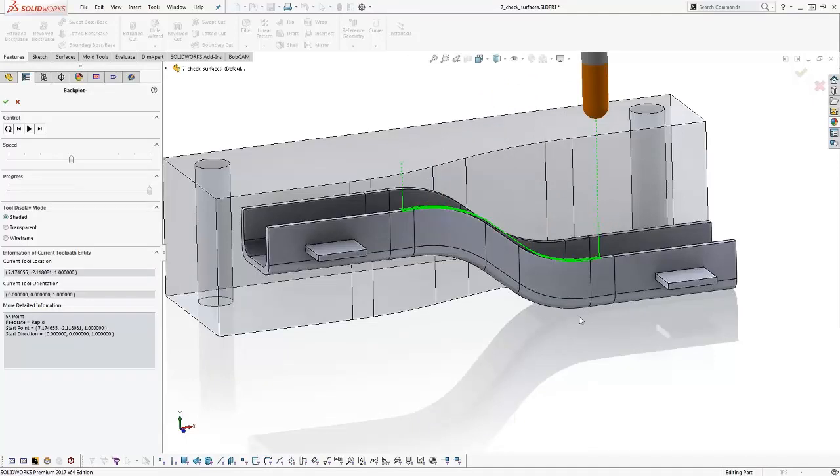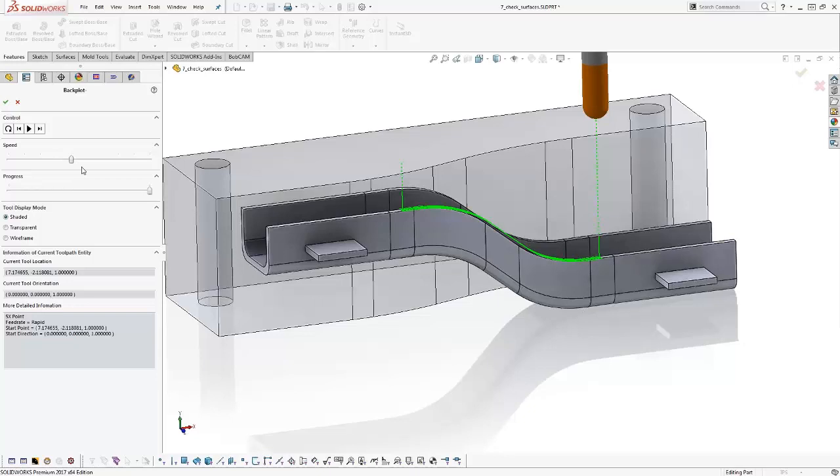Okay, so lots of great information there. So that's what we're talking about. Gouge checking does and does not cut. You use gouge checking to check against surfaces, to bump your toolpath up, to trim your toolpath away. Hopefully everybody has a good understanding of that, and we can move on to our last topic of the day.